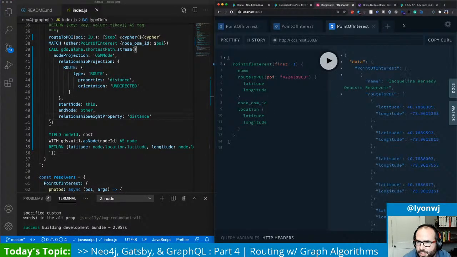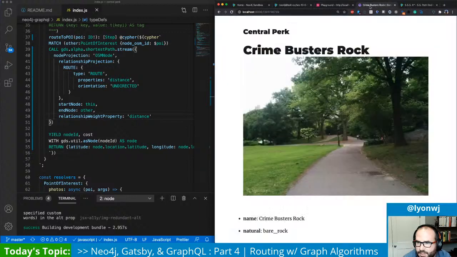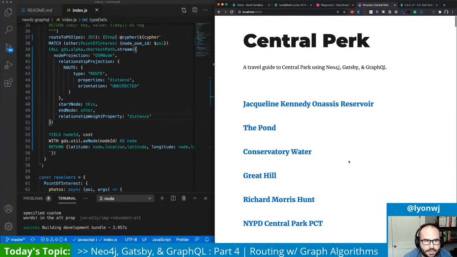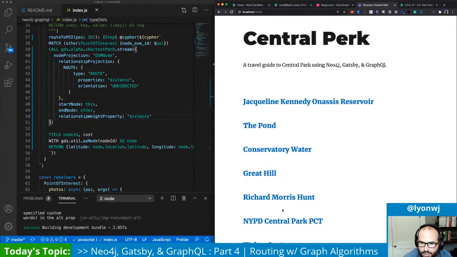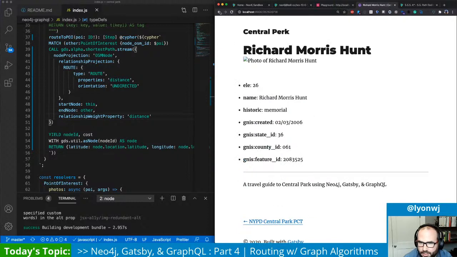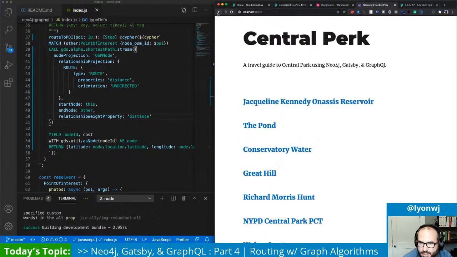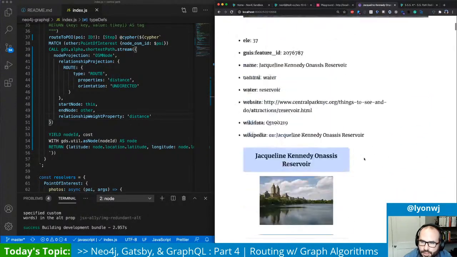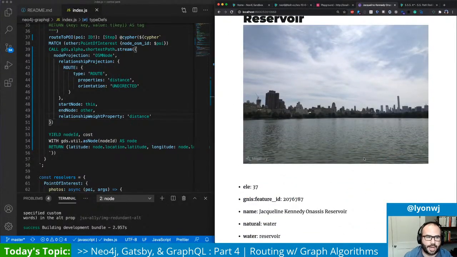We haven't made any changes to our Gatsby site. I think maybe we'll stop there since the next step is to add the map here and then the detail map for each one of our points of interest, which is going to show the actual routing.